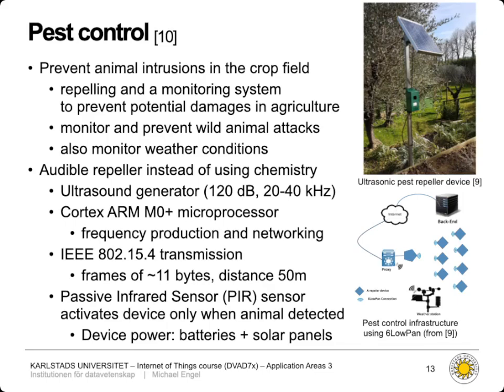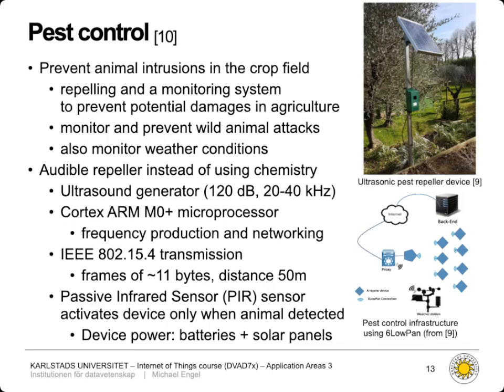These things are extremely cheap because they've been produced in millions and millions of pieces, because they're also contained in other devices. Like, for example, your vacuum cleaning robot will have an ultrasonic generator in it in order to detect walls. So it just sends out ultrasonic signals and receives the reflection from walls or from pieces of furniture standing around. So these things can be had for like $1 each, which is relatively cheap, obviously.